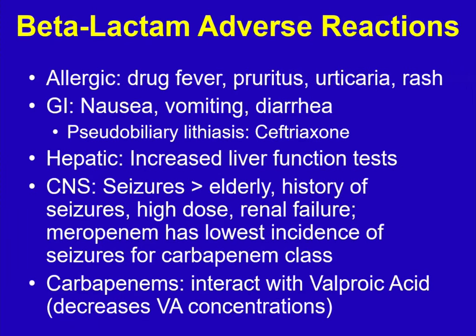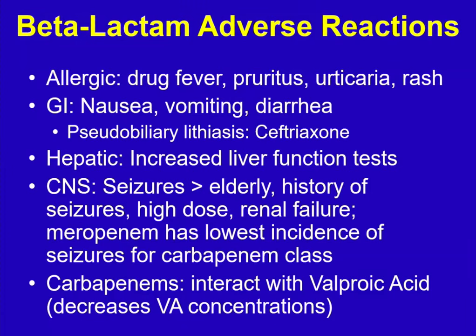CNS seizures: most beta-lactams tend to decrease the seizure threshold, especially if you use them at high doses. The category of drugs with the highest reduction in seizure threshold would be the carbapenem class, with imipenem probably the champion there. But the others like doripenem and meropenem do have an ability to decrease the seizure threshold as well.